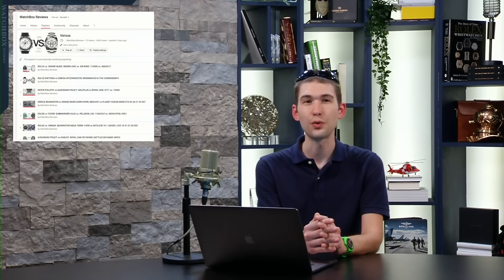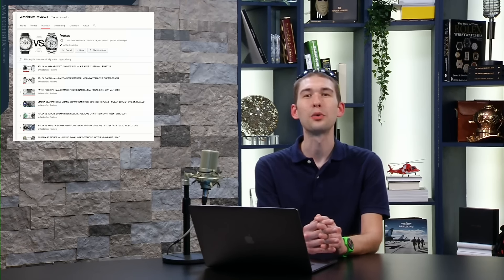Our Versus series of watch face-offs is ongoing with two more by popular demand. You asked for both of these watches. This week, we've staged the Vacheron Constantin Overseas Chronograph Generation 3 Blue Dial against the AP Royal Oak Chronograph in a showdown of late model steel sports chronographs from some of the top names in the business. Can the traditional power in the segment, the Royal Oak, hold its ground against the onrushing assault of one of the most polyvalent and extensively re-engineered stars in the new era of haute gam sports? Well, find out on Watchbox Reviews. I have to remind you that once you've chosen your winner, we have a way for you to continue the fun with our new Versus playlists. That's right. We are now up to 13 of these things, and you can binge watch Watchbox style on Watchbox Reviews with our Versus playlist.